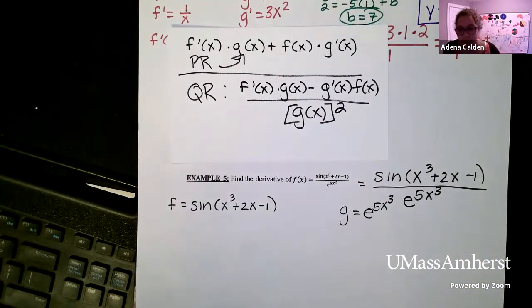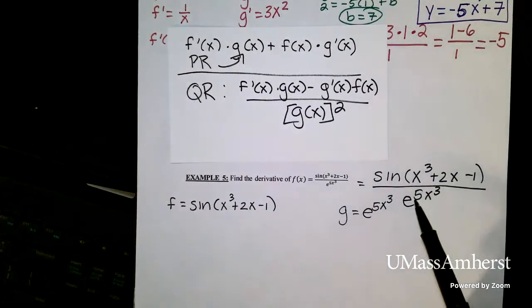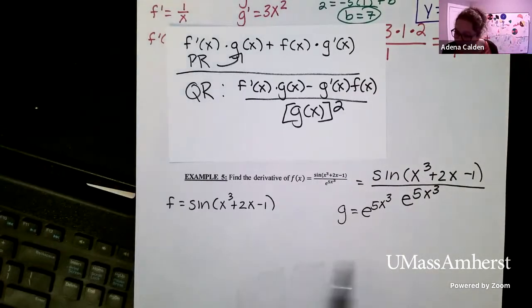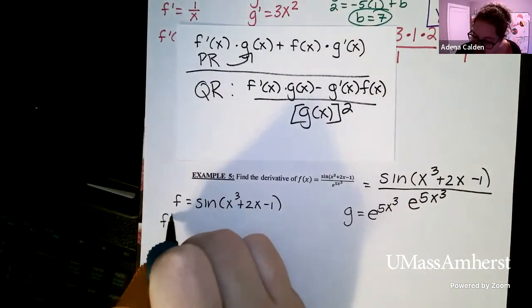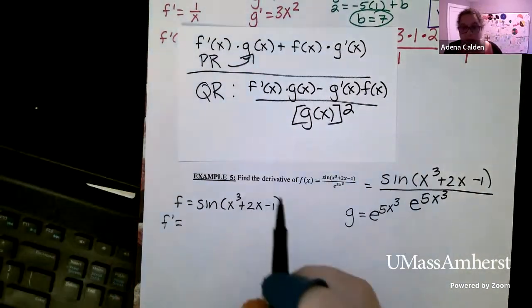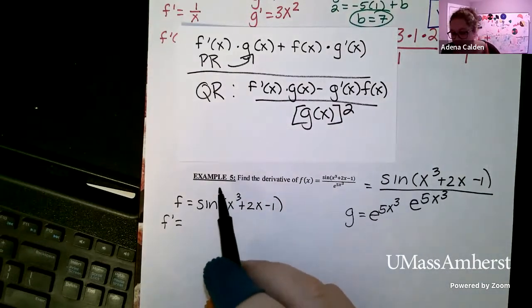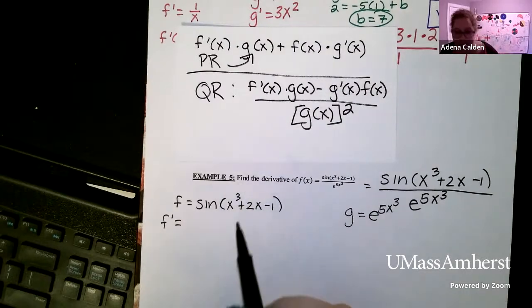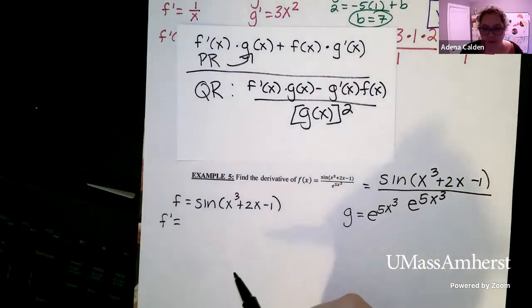All right. So again, we see that we have a function. Our top function is going to be our f, and our bottom function is going to be our g. So we separate those out, and now we need to find each of their respective derivatives. So this is where we see that we're going to have to do a chain rule. I can't split it, right? There's no line I can draw to split this in any meaningful way to make it a product rule or anything like that. So I see that it's a function within a function.